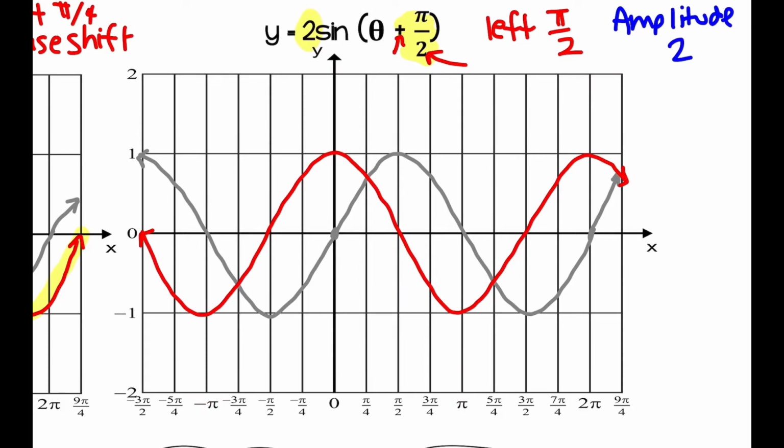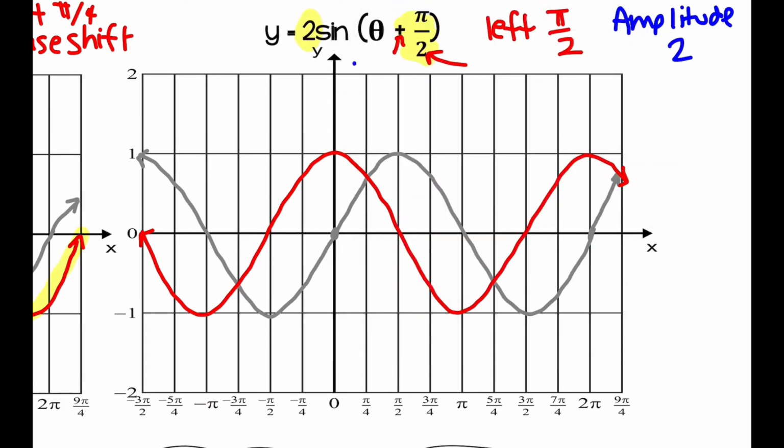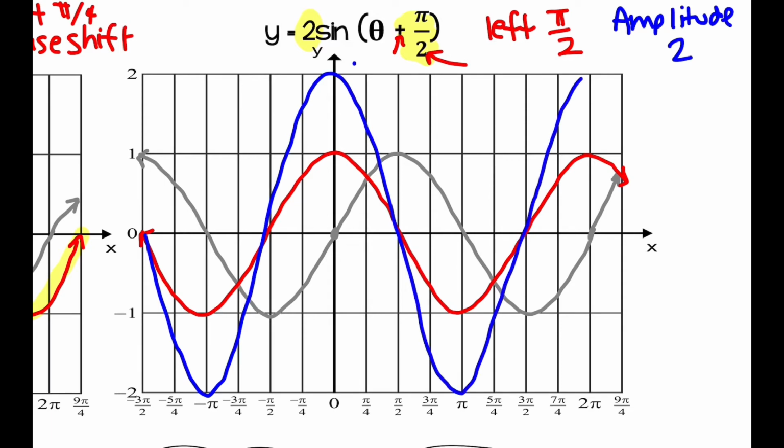So I'm going to get a different color, and I'm going to go through and make these go higher and lower. So I'm still going to go through the point 0. You want to make sure that you remember that this is a curve. It's not going to have jagged corners or sharp edges or anything. It should look like a nice gentle curve. And so as you're doing this and as you practice, try to make that nice and smooth, and not like sharp corners like an absolute value graph.